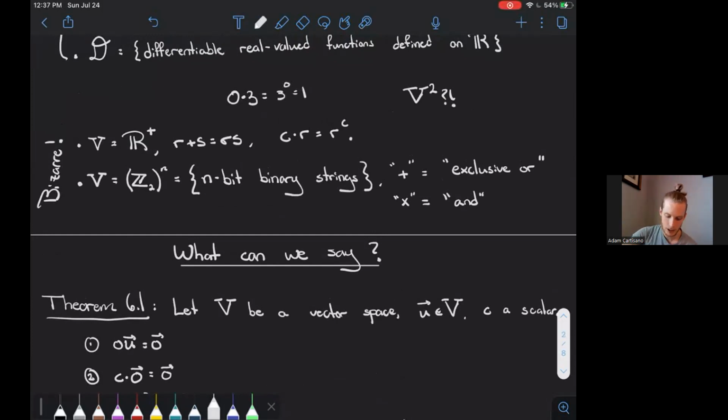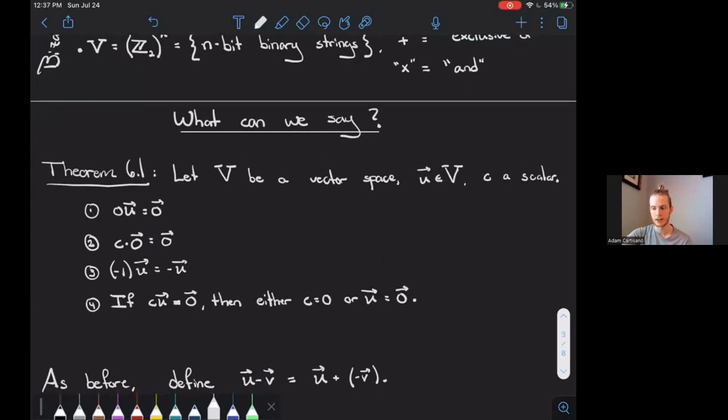In other words, if you multiply the 0 scalar by any vector, it returns the additive identity. This is obvious in Rn, but think about it in terms of M23, right? You have a 2 by 3 matrix and you scale that by 0. You will get the 0 2 by 3 matrix, right? That's what this is saying. And more, it's all that general stuff. Take 0 times any polynomial, you get 0. 0 times any real-valued function defined on R is the 0 function defined on R, right? The additive identity.